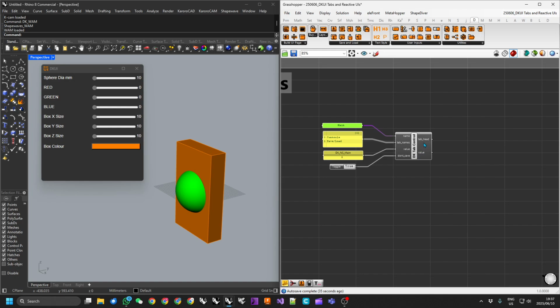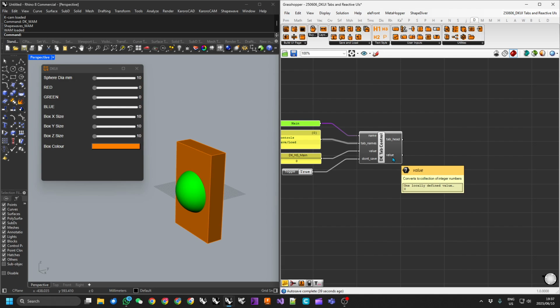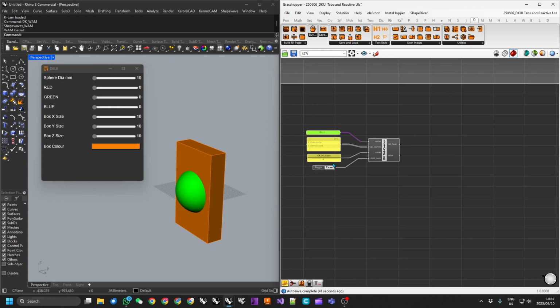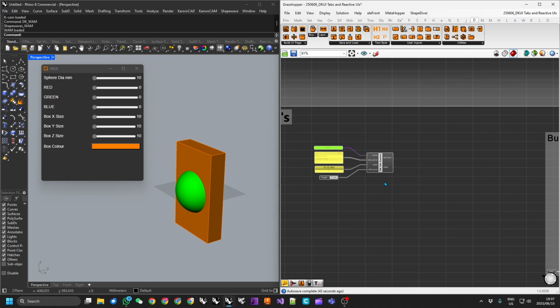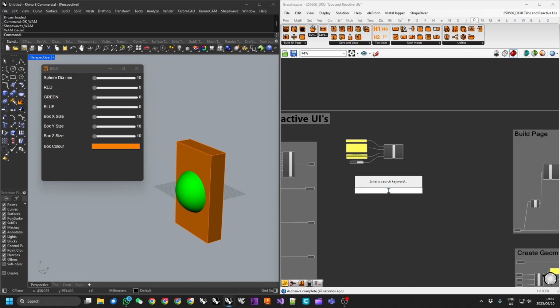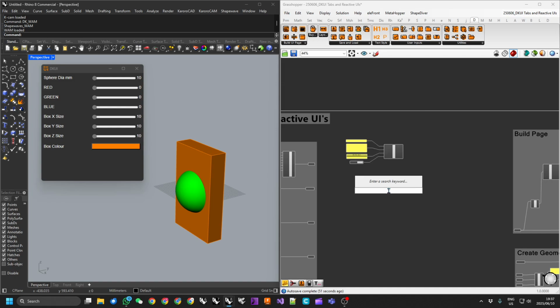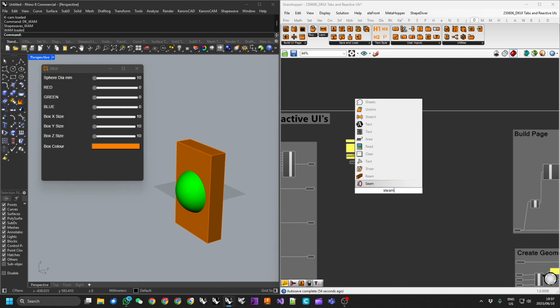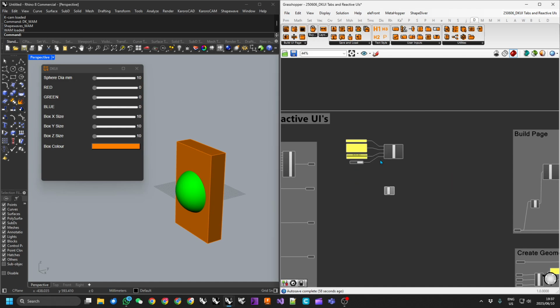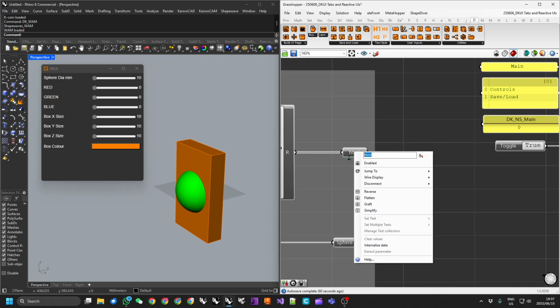So now I have a tab header coming out, and I also have a value. What I'm now going to do is create a stream filter, and this is going to be controls.